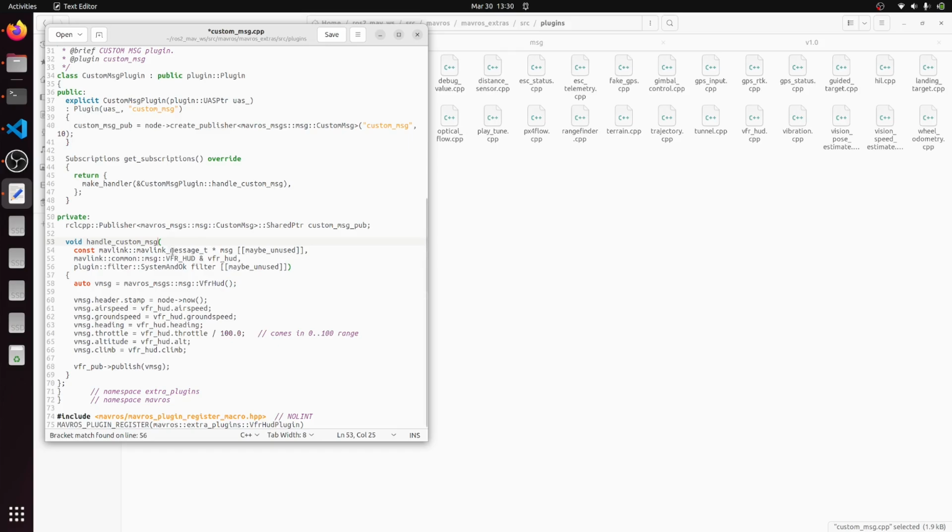This MAVLink message is fine, this is also fine. Here we'll be accessing custom_message, and this will be custom_message. Alright, this is fine. We'll change this one later. First let's just finish the configuration. So this plugin register is fine.